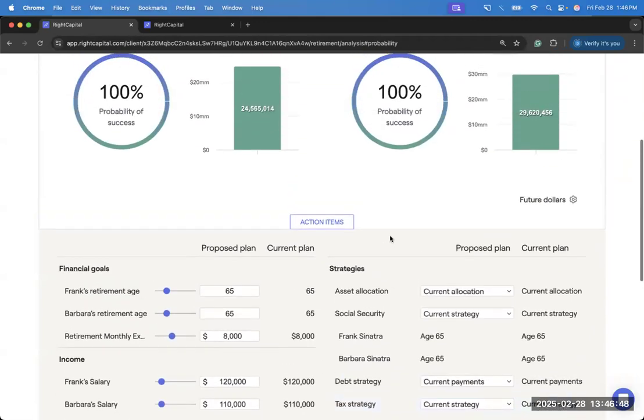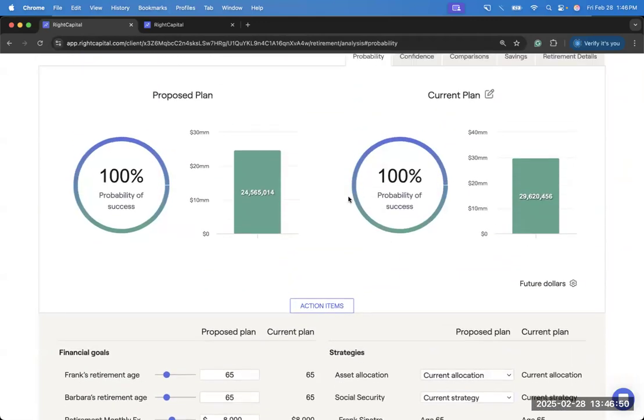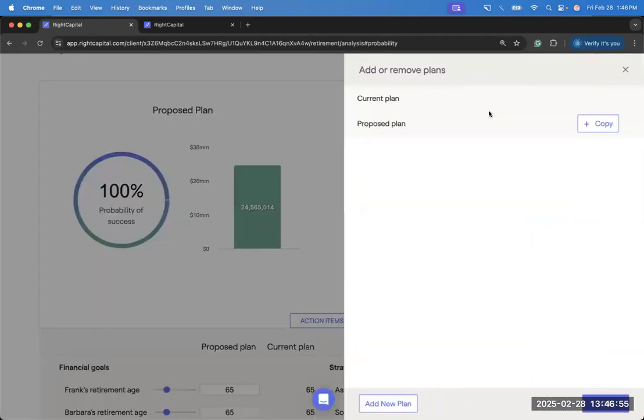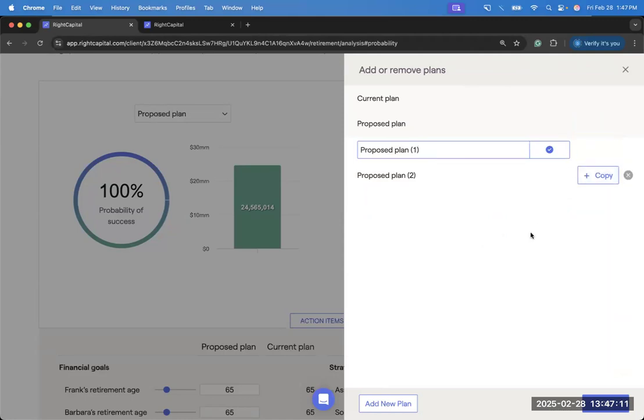So you can, of course, always stick with the default current and proposed in RightCapital, but do know that you can always add additional plans as well. So maybe if you are setting up multiple what-if scenarios, it might be helpful to create some dedicated plans for that. So what I just did was make a copy of the existing proposed plan. So that's going to factor in any changes that I've made to the original proposal. So the 100% down vacation home purchase that I modeled will carry over into these plans.